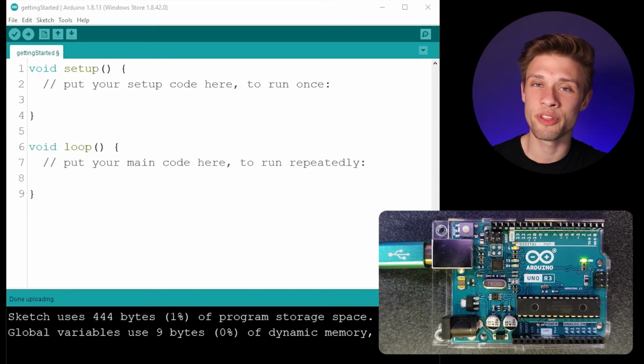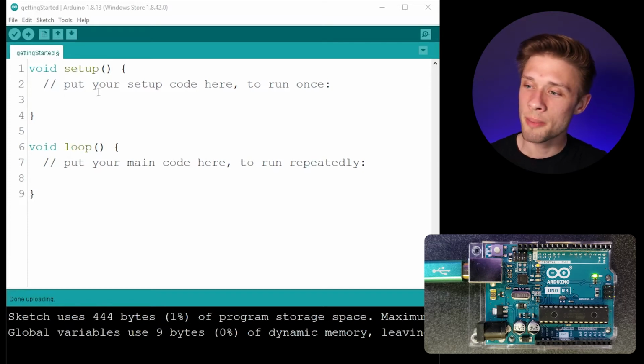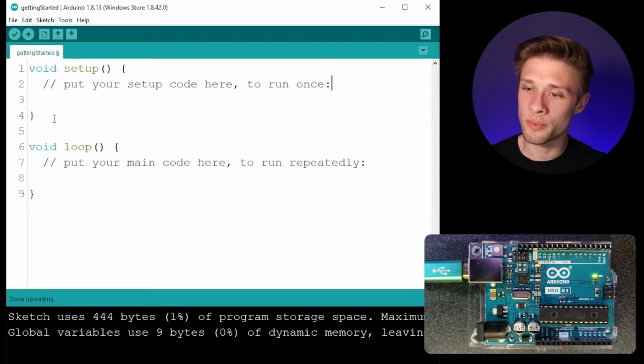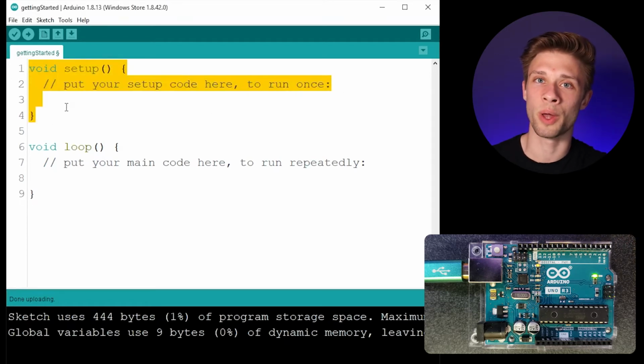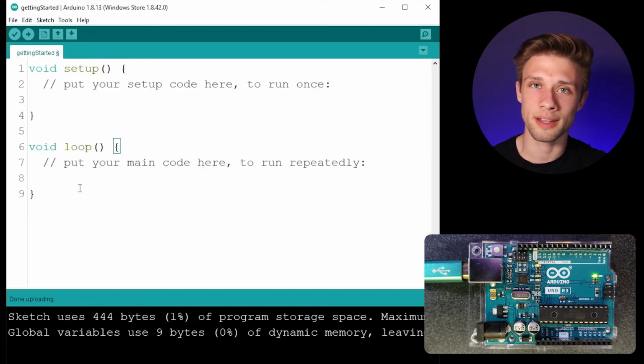All right, now it's time for the fun part. We actually get to write some code to blink the onboard LED. Now, the first thing I'd like to do is explain the void setup and the void loop functions. But taking a look at this, it looks like these comments already stole my glory. This function right here, the void setup, is going to run once when you first apply power to your Arduino board. The void loop function is going to run repeatedly, or for as long as the Arduino board has power.